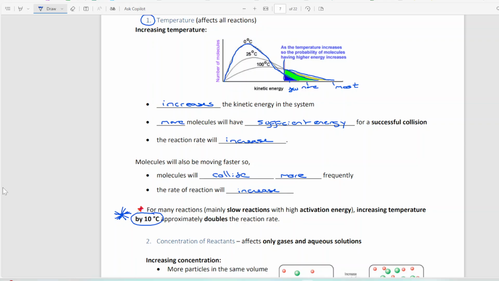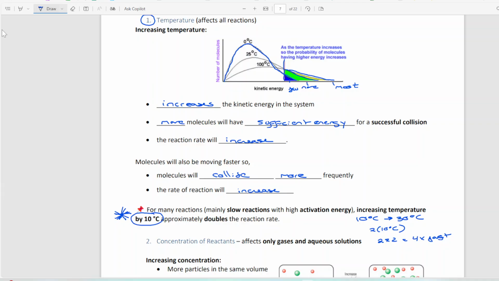There's some questions in your homework that I didn't put in here, but it'll say something along the lines of a temperature at 10 degrees Celsius has a reaction rate of blank. If you were to increase the temperature to 30 degrees Celsius, what would be the reaction rate? So if you went from 10 degrees Celsius to 30 degrees Celsius, you have two 10-degree temperature increases. So there's two 10-degree temperature changes, which means your reaction would go 4 times as fast. So you could take whatever reaction rate they give you and just multiply it by 4. So just be aware of that. It's a really good thing to know.